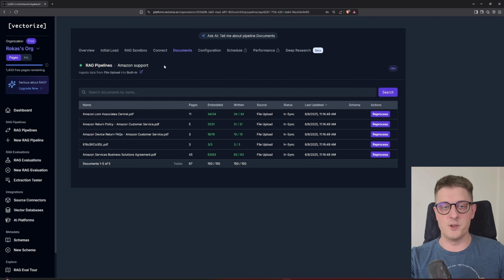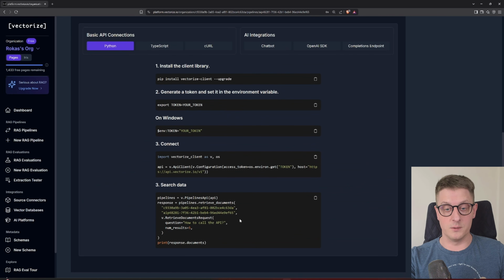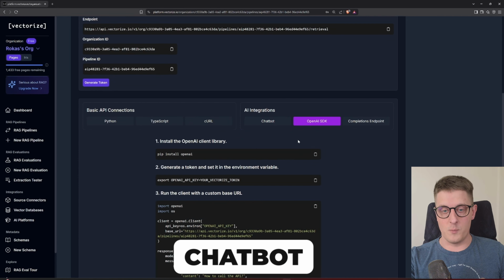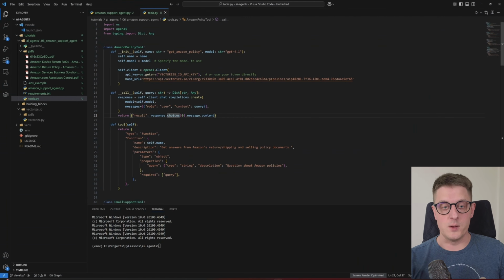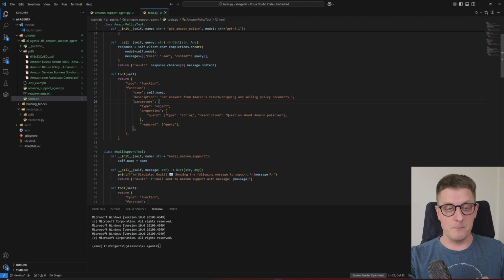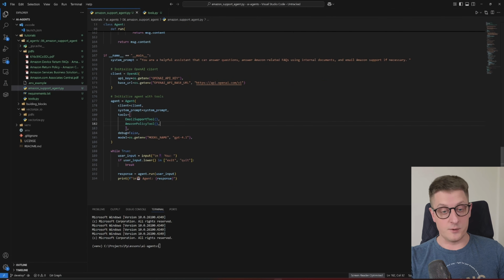It's free to test this out, and if I would like to connect this, here you get all the information you need. Chatbot, OpenAI SDK, actually it's this one that is used right now, and that's it. You can connect it, and this will work with your documents inside your RAG. So what next? Yeah, these are two major tools that I use here, and if I go here, for example, I can run this. Let's run this.